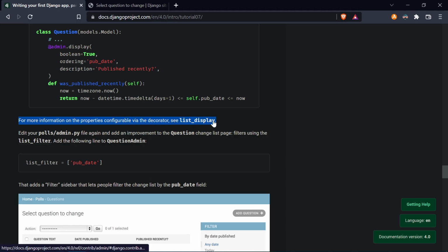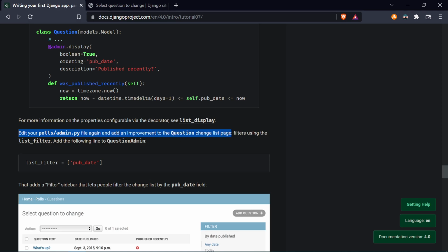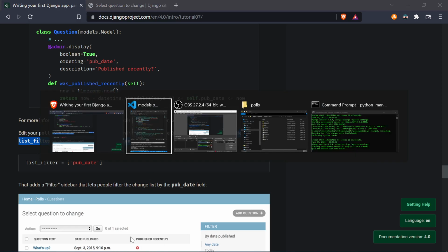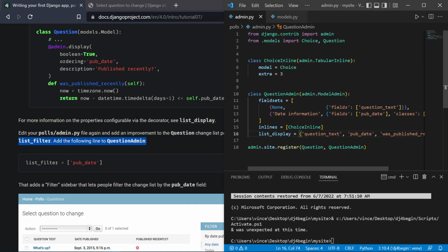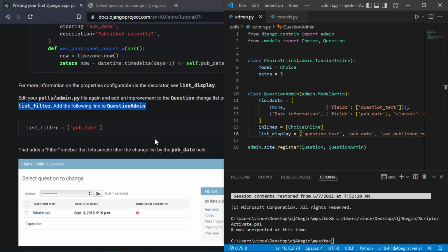You can go to list_display to see more. Edit your polls admin.py file again and add an improvement to the Question change list page: filters using the list_filter. Add the following line to the QuestionAdmin.